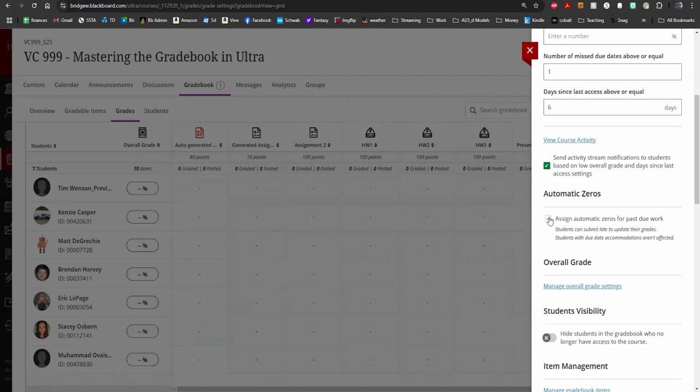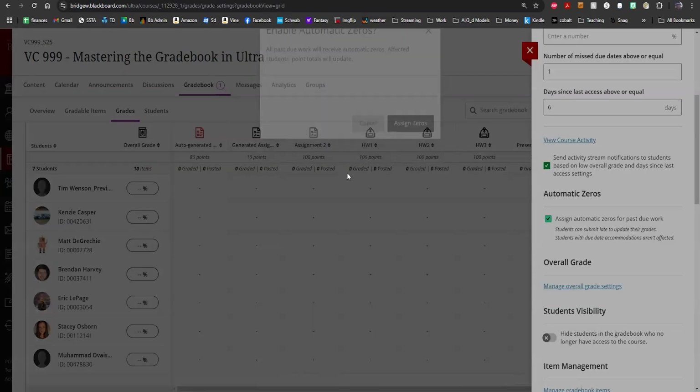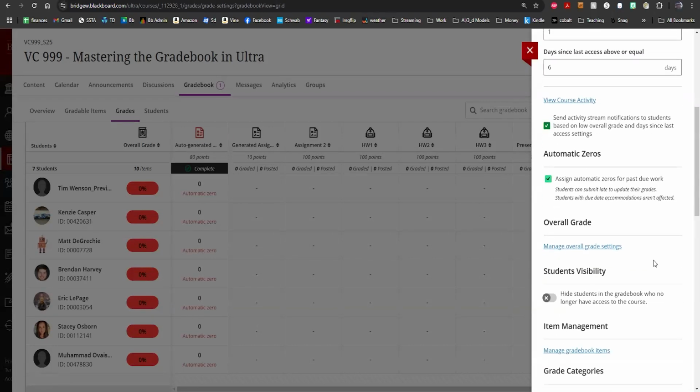And then same thing, if I turn them back on, it'll put them back for anything that had a 0. Okay. And here is one place. I'm going to show this in a second, so I'm not going to get into it now, but here is a place where you can change the overall grade, but you can also edit it from this view. So I'll show that in a second.